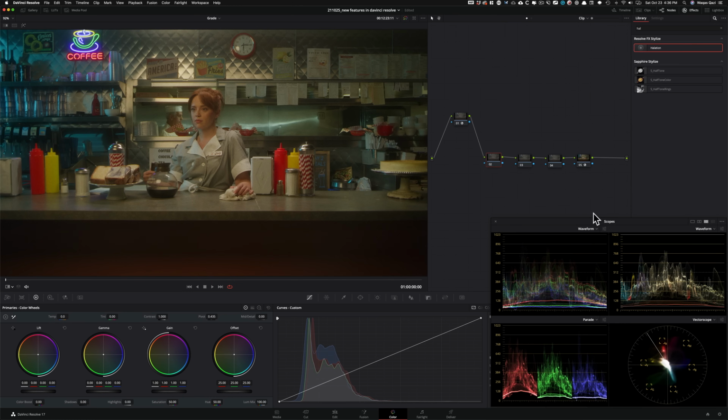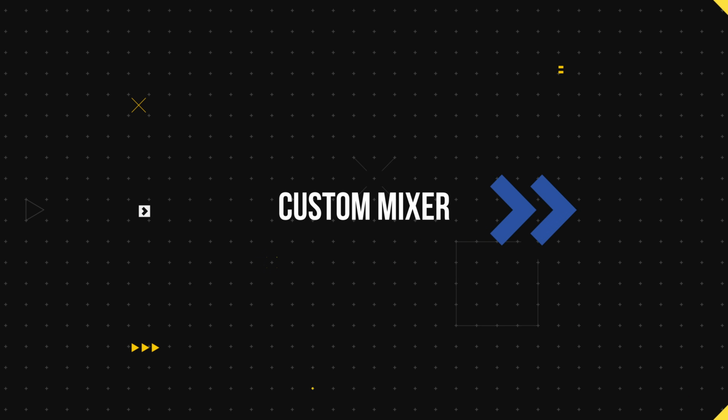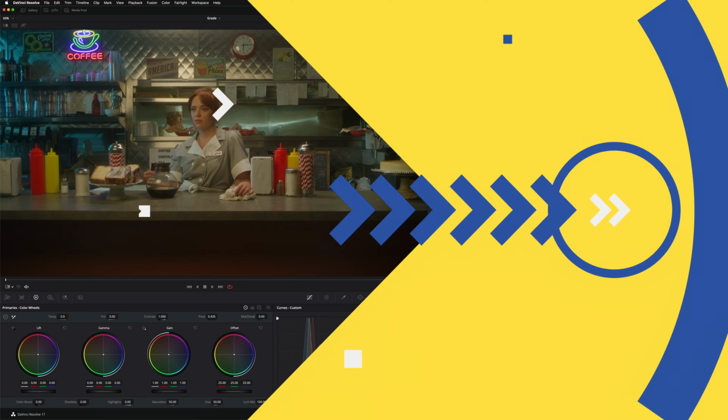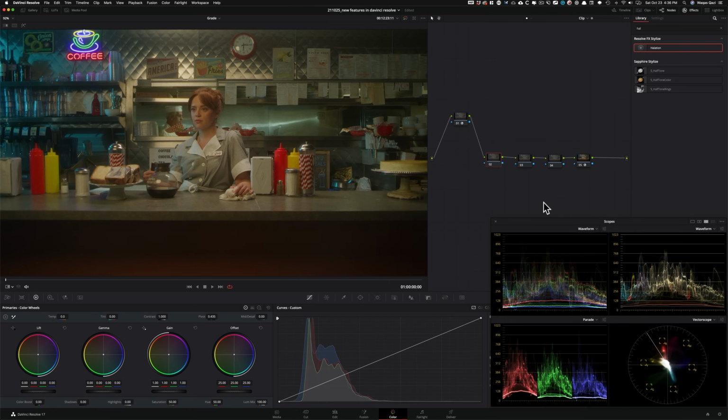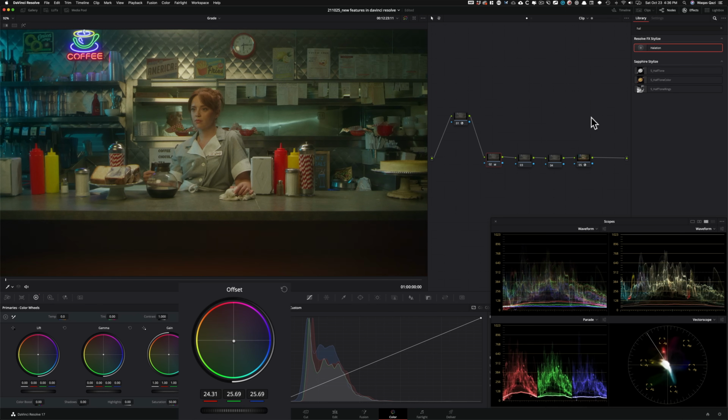And now I'm gonna show you the power of another tool that is extremely effective, and I'm talking about Custom Mixer, okay? So let's just jump right in. First thing I'm gonna do, I'm gonna go under my primaries, my offset, and let's take some of the red out. I feel like the overall image, the white balance needs some work. So I'm gonna go ahead and pull that down to something like this.